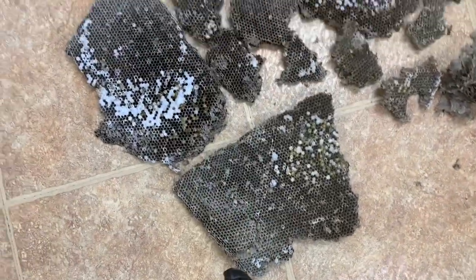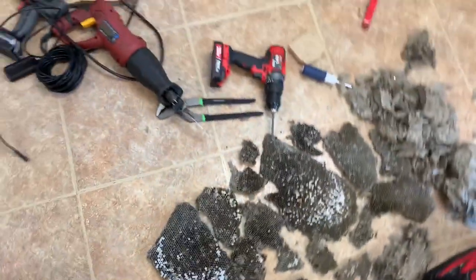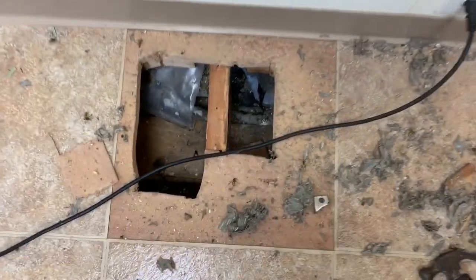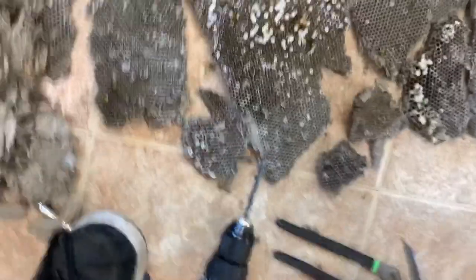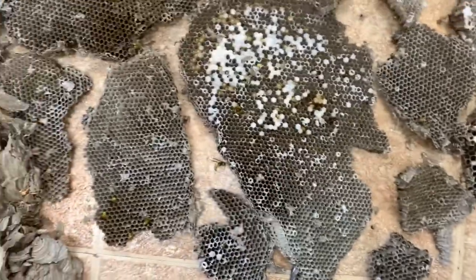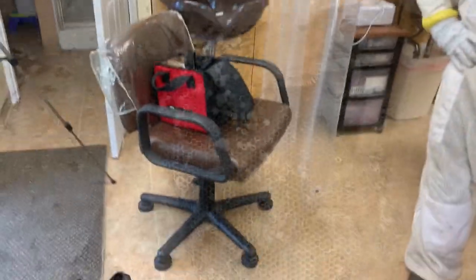So, one last view. This was a big nest in there. Didn't have to cut too much of the floor out. And other than that, super successful. We'll probably show a little clip at the end. My buddy Jason with the Reptile Channel will probably feed some of the larvae that are left in this to his lizard. Not a whole lot, but we got some larvae here, and some there. It was end of season, killed quite a few queens, vacuumed a few up. And I don't know if my face is swollen yet, but I got stung right there pretty good. Other than that, catch you next time.